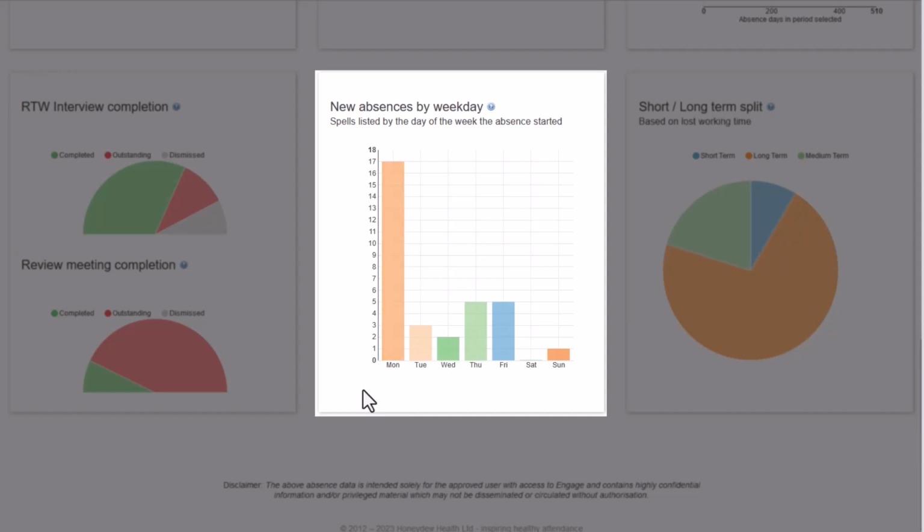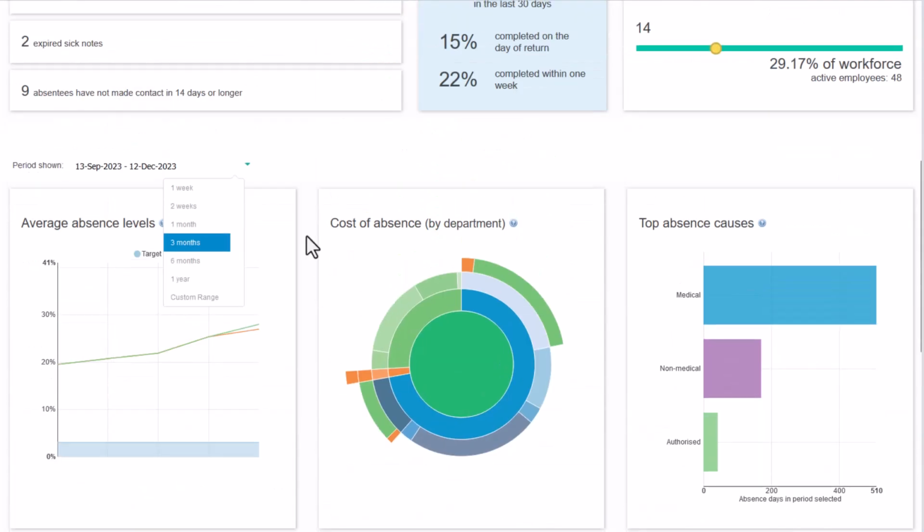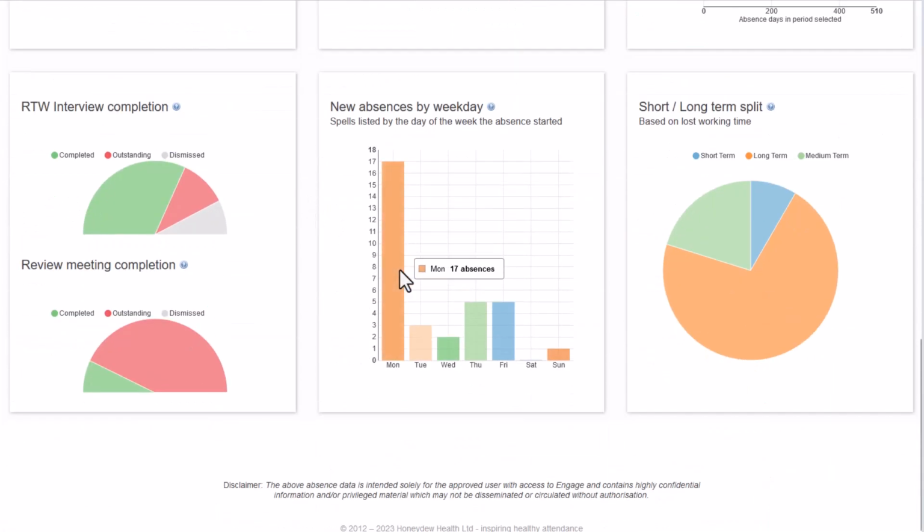You can also use this chart to home in on employees who might be more tempted than others to take the day off after a big football event or the year's busiest absence day, 2nd of January. Just set your period to 1 week if you want to see the data for a specific date. Each vertical bar is a link to a list of absentees.